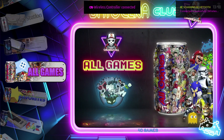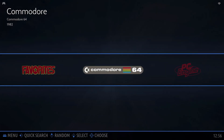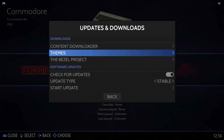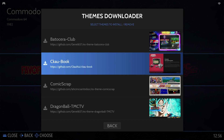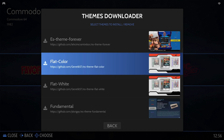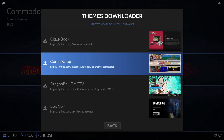Going from the default look to something much more visually engaging. The way to do this is to download themes. Go into the main menu and scroll down to 'Updates and Downloads', then scroll down to 'Themes' and select. You're now in the themes downloader and there are quite a few themes here: Dragon Ball, Epic Noir, ES Theme Forever, Flat Color, Flat Wide, Fundamental — basically tons of themes.